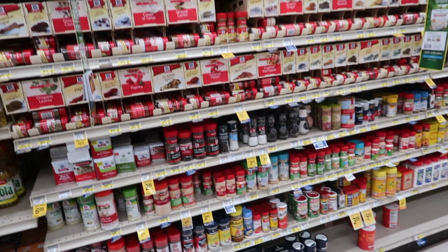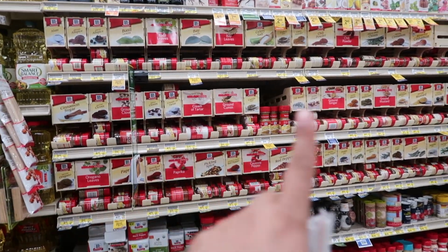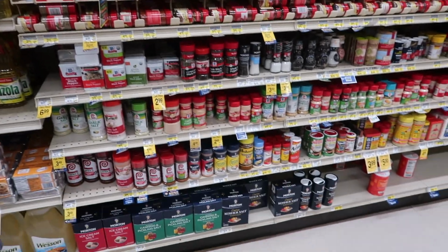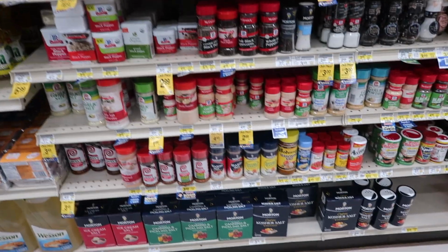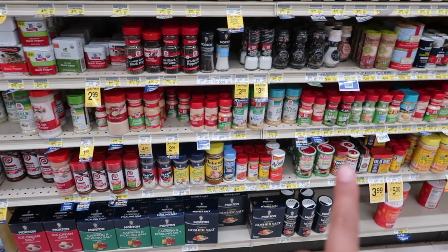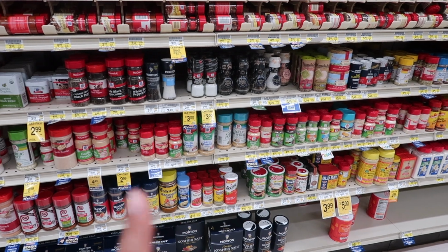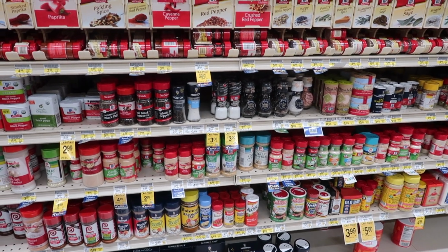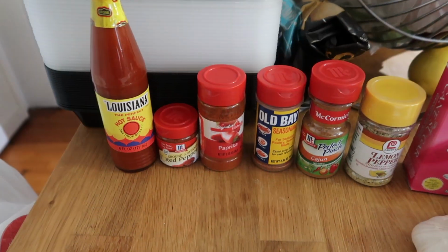So today we just needed to get a bunch of seasonings. And I like how they organize it. It goes in alphabetical order. And this bottom one is basically, it's like they know it's for seafood boil. So they have it all right here. Like they have the Old Bay seasoning, the lemon pepper seasoning, basically everything that we needed. But we're on a budget, so we got these ones up here.